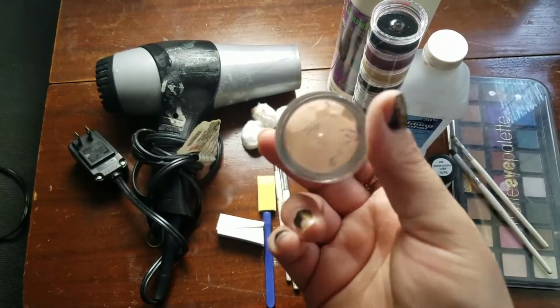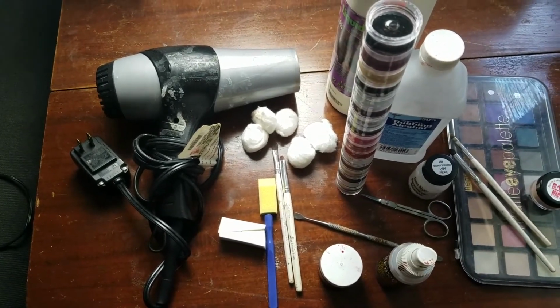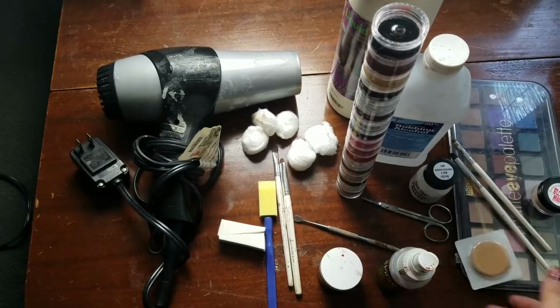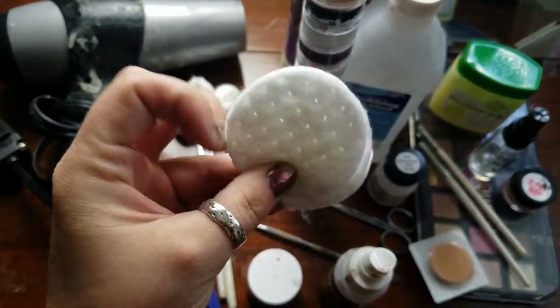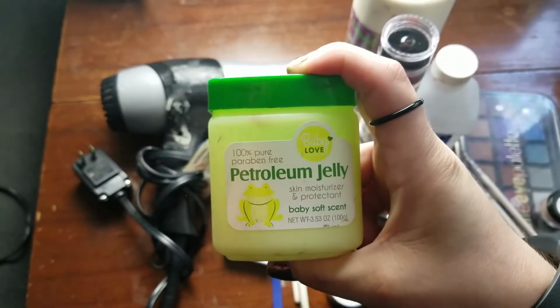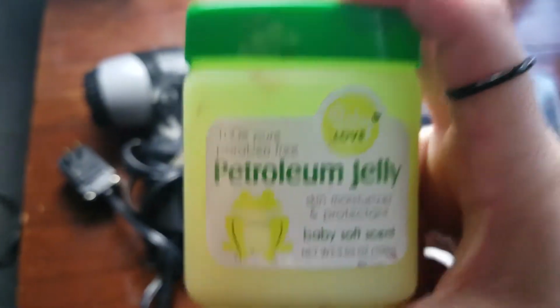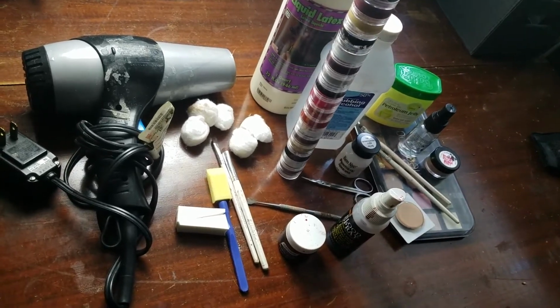Some kind of translucent powder or baby powder. Foundation a little bit darker than your normal foundation. This was a free sample that I got that is too dark for me. Cotton pads. And the most important thing you will need, Vaseline. It will save your skin from being torn off when you remove this makeup. Don't forget when you're working with latex, do not wear clothes that you care about. Let's get started.